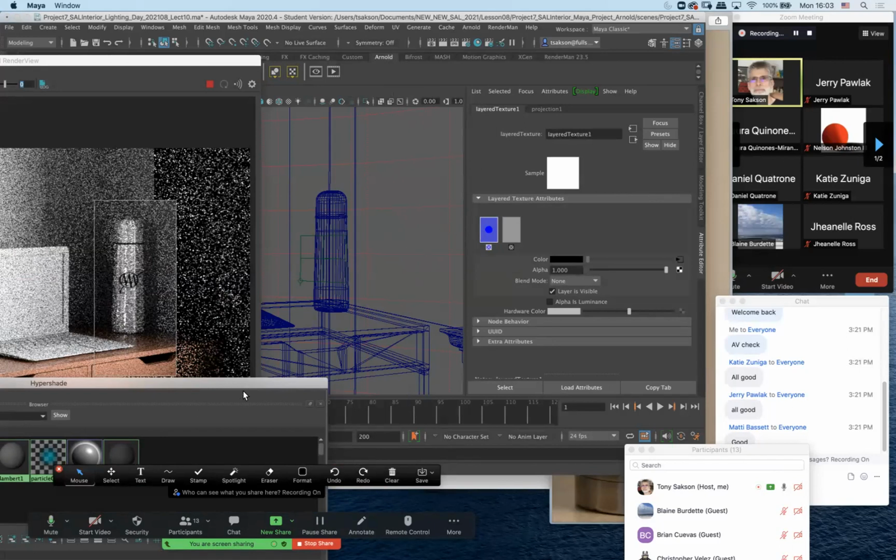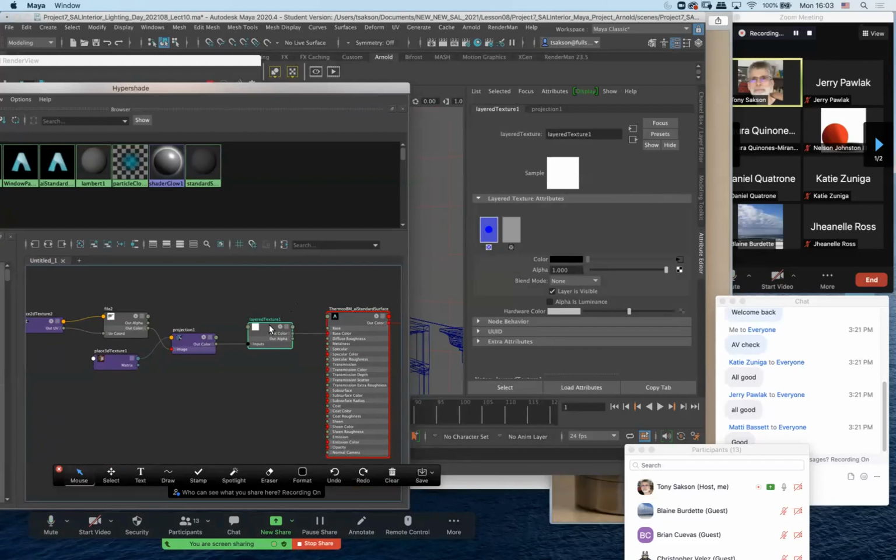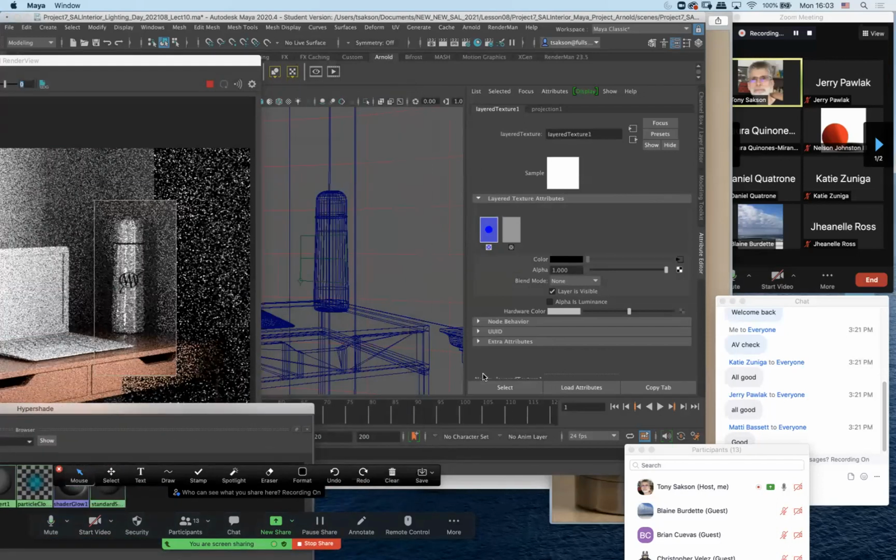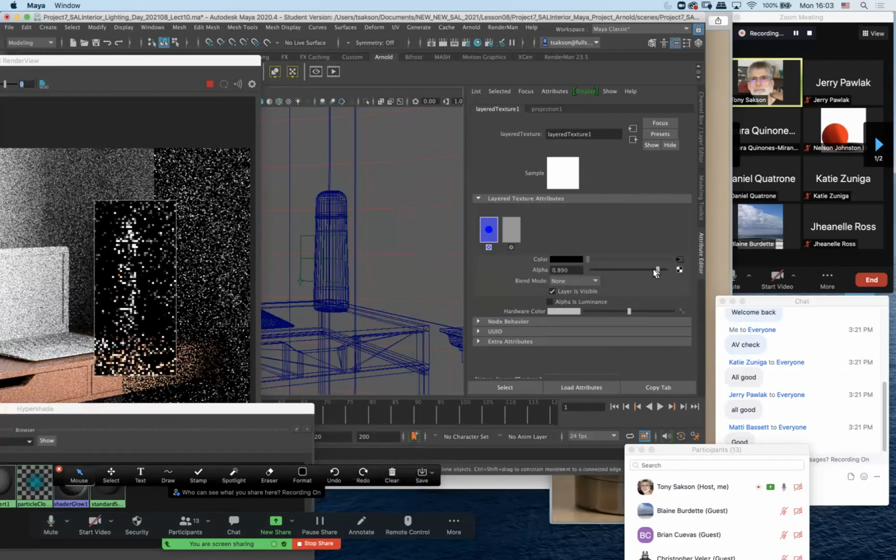So to do that, what do I need to do? Adjust the opacity.